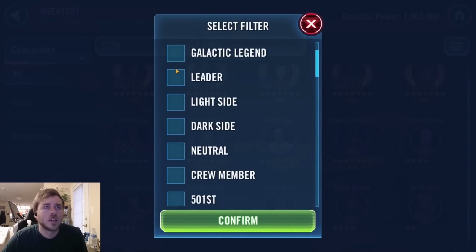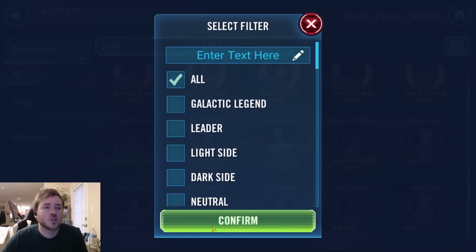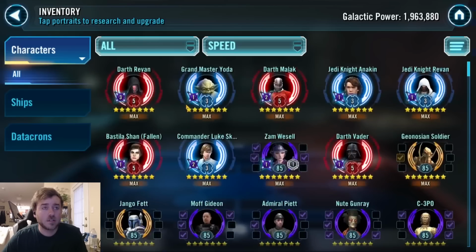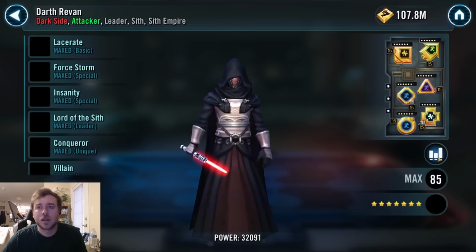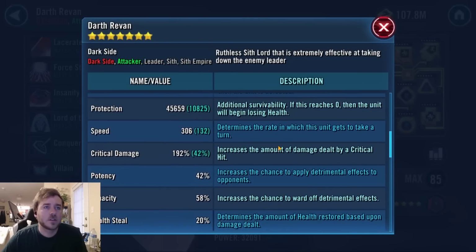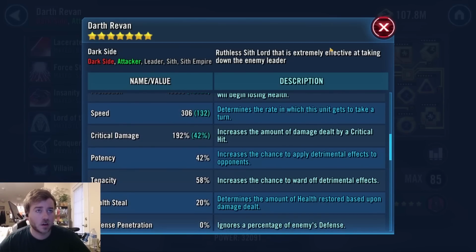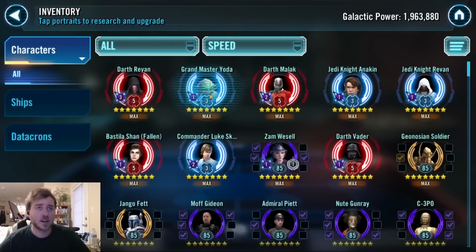Let me go up here and try to look at some mods. And I don't expect a ton for the amount of time you've been playing. Let's see. Revan has plus 132. You know, that's not bad. That's pretty good. He's definitely a good target for your fastest mod set. So I don't have complaints there.